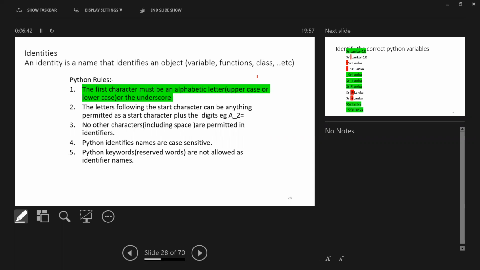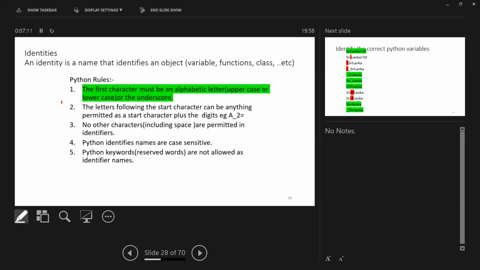An underscore is also allowed, so we can start a variable with an underscore. The next rule: the characters following the start character can be anything permitted as a start character, plus digits. So we can give some kind of number, but the first character should be a letter.